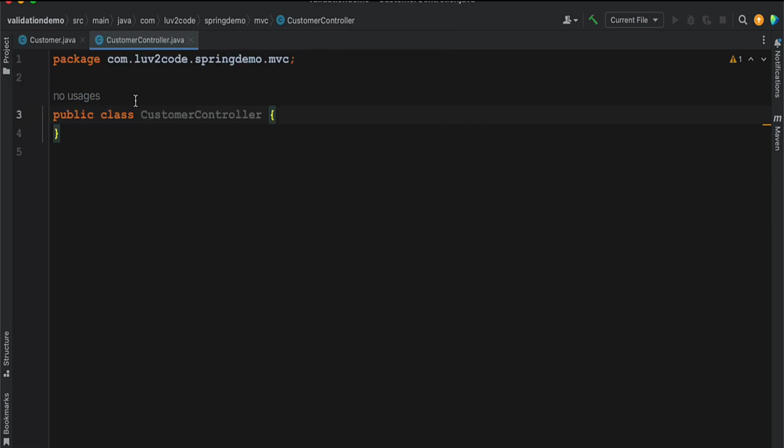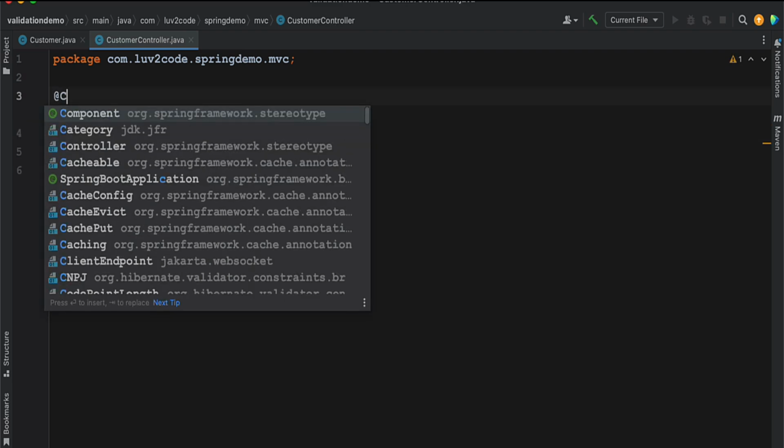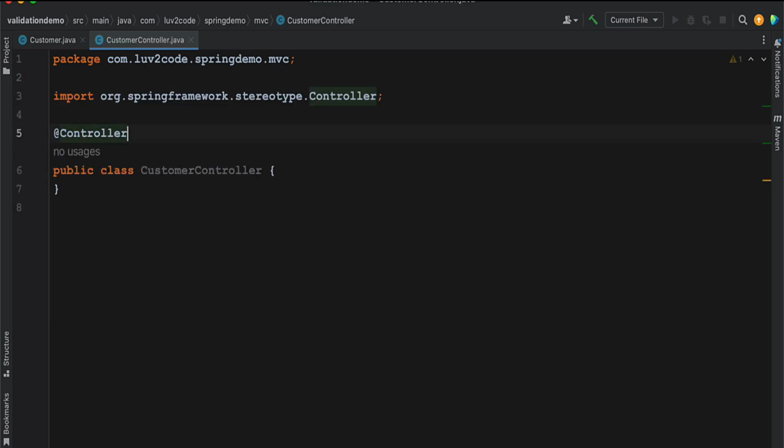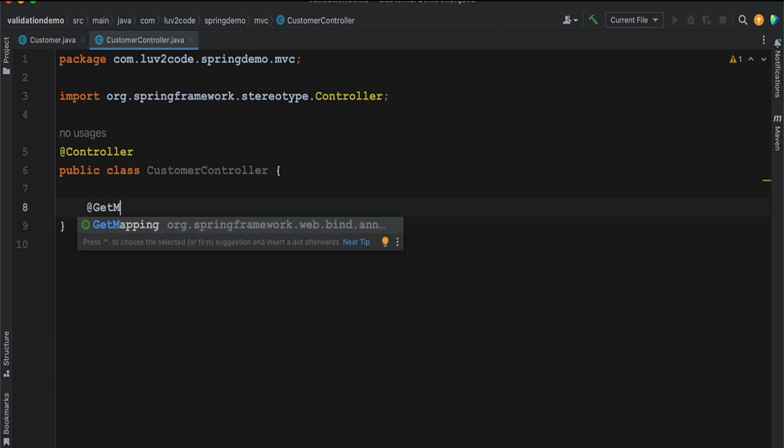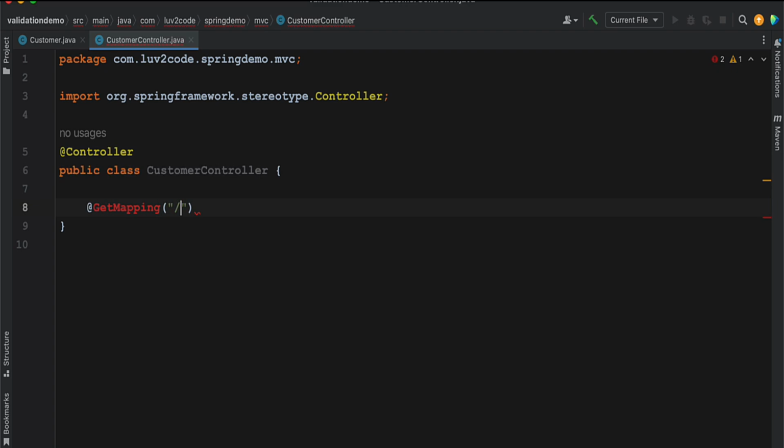And I'll go ahead and annotate this controller class with the controller annotation. I'll give the GetMapping for slash to map on the root URL so we can show the page automatically, or show the form automatically.